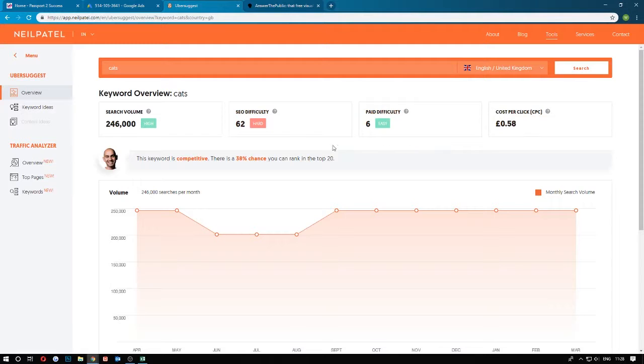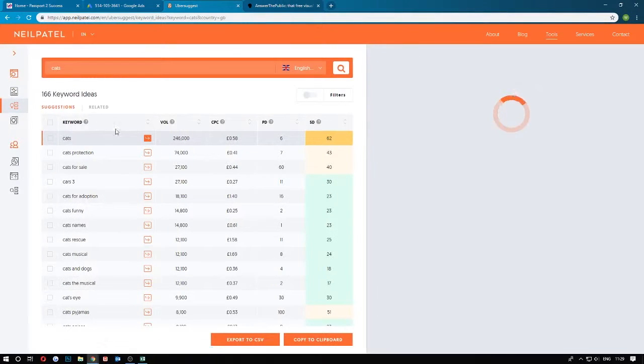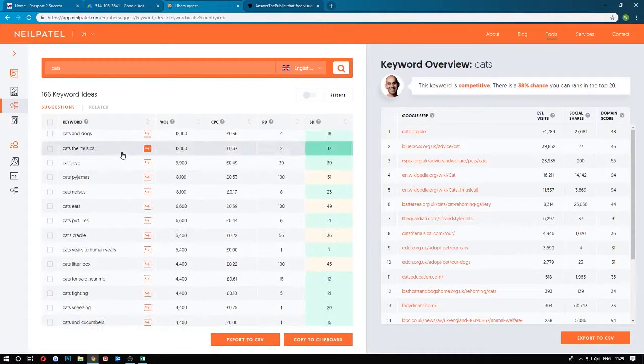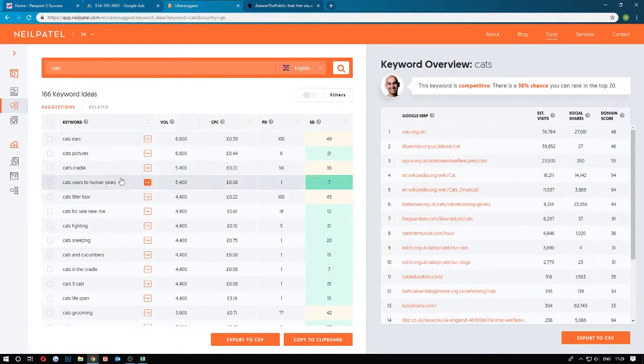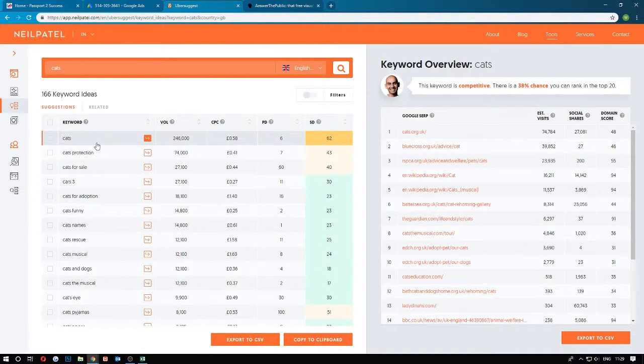So if you scroll down, here are some keywords. There's the one that you chose, and there are other suggestions. If you go up there, you can then click into more detail of all the keywords, and if you like them, you can select them. And once again, similar to the previous one, you can export it as a CSV.